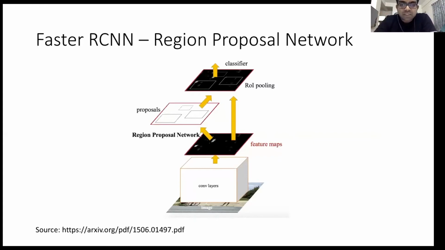At the end of this process, you have come up with 3 region proposals, which means that these three anchor boxes might contain an object. So these 3 anchor boxes, along with the feature maps, are used by Faster RCNN to predict your object classification and the bounding box predictions.